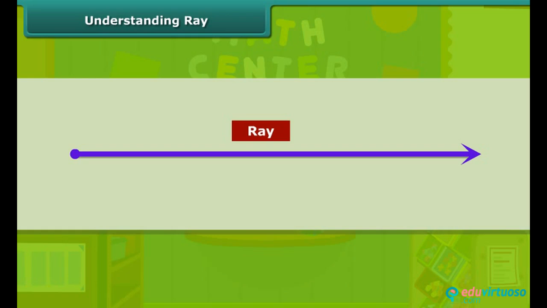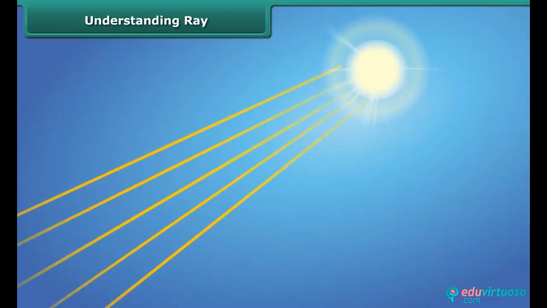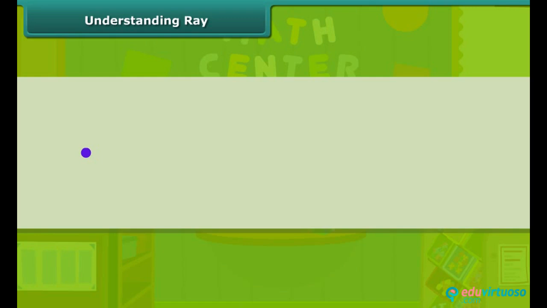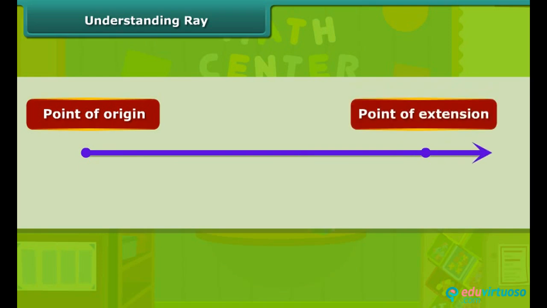We have learnt about a line segment. What if we keep one end point fixed and extend the other? Do we have any name for such figures? Yes, it is called a ray. You can consider this as sun rays. Geometrically, we call the fixed point as the point of origin and the extension as its direction of traveling. We name a ray also by two points: a point of origin and a point before the arrow.